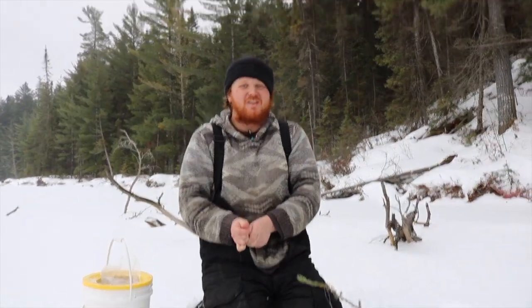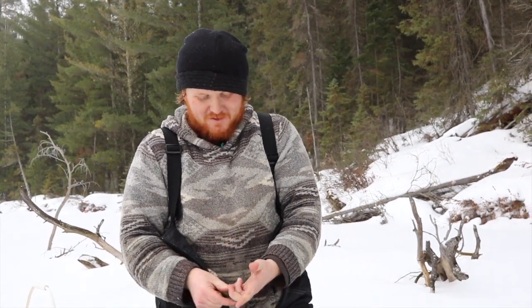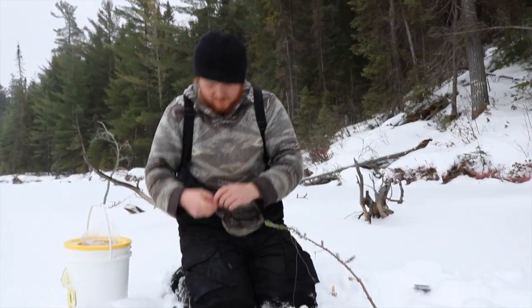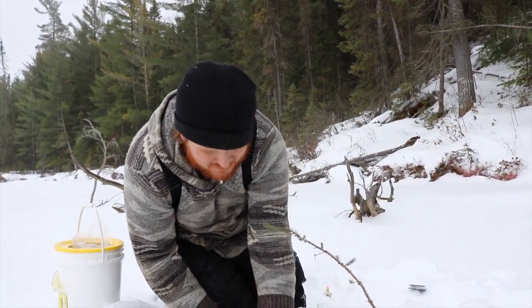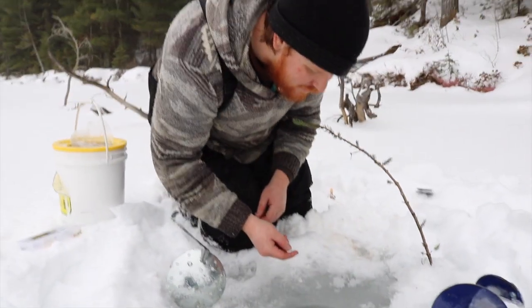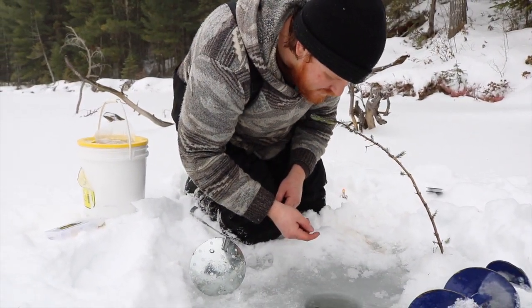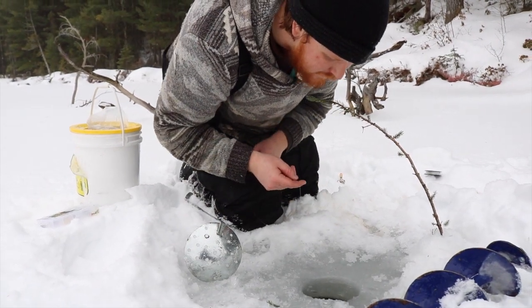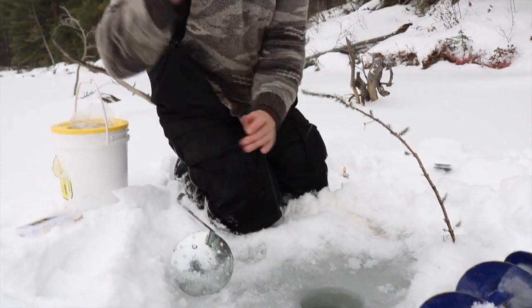It's kind of the kiss of death when you can see him, because all you want to do is set the hook when you see him eat it instead of waiting to feel for the actual weight of the fish. But that was definitely a nice one. Let's see if he's still there. See if he wants to eat again. Oh, yeah, he's still there. Yeah, I got him.